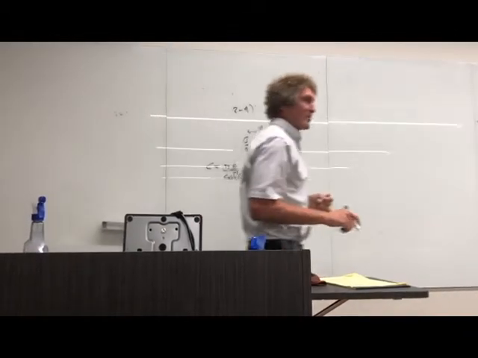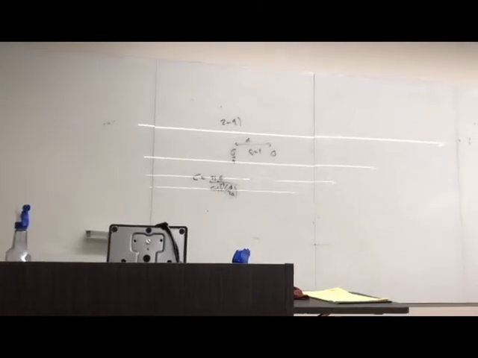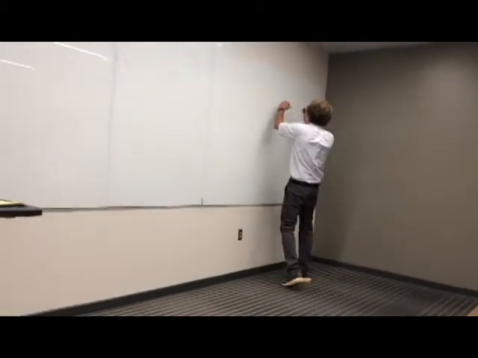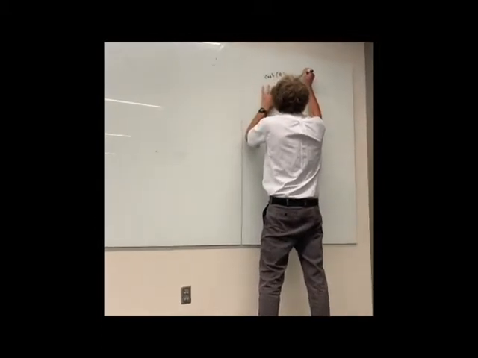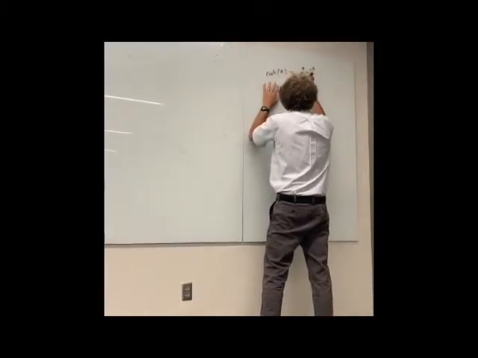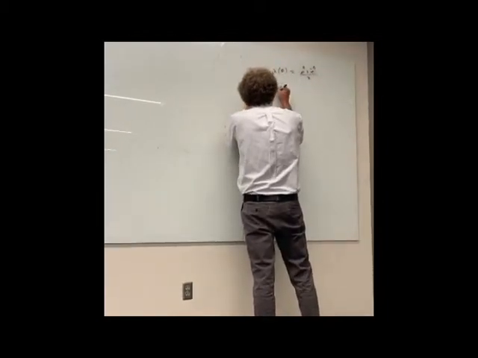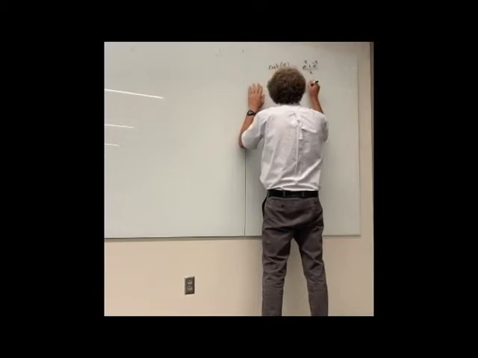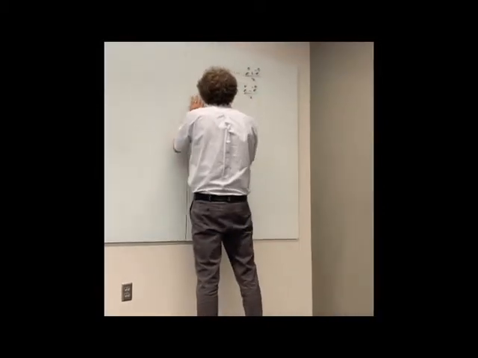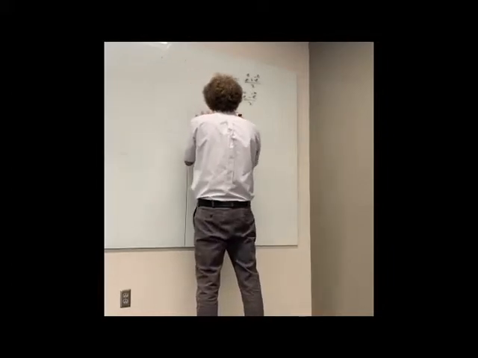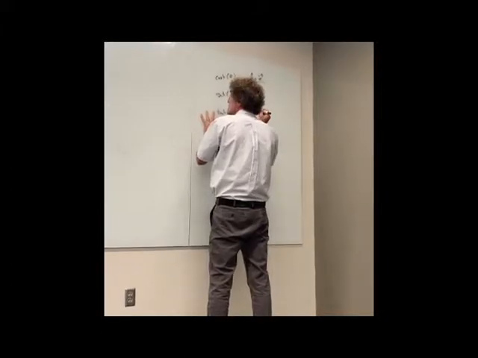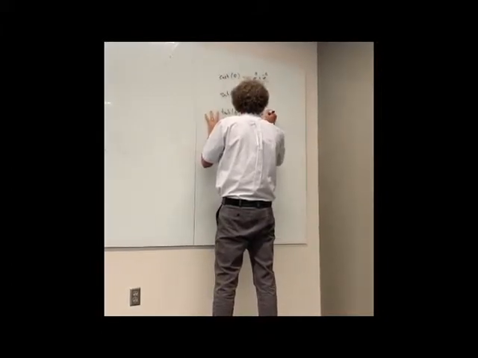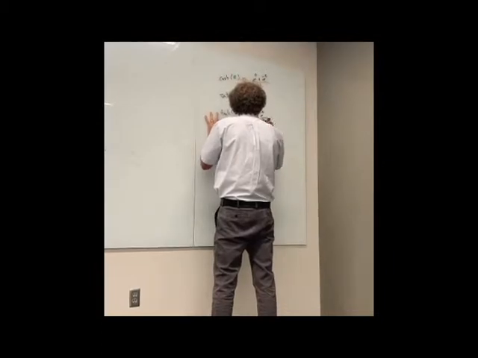How many have had hyperbolic functions? Cosh, and you have, yeah. Your calculator should have a function to do that. Just so you know, for cosh of theta, that's e to the theta plus e to the minus theta over 2. The sinh of theta is equal to e to the theta minus e to the minus theta over 2. And then the tanh of theta is equal to e to the theta minus e to the minus theta over e to the theta plus e to the minus theta.